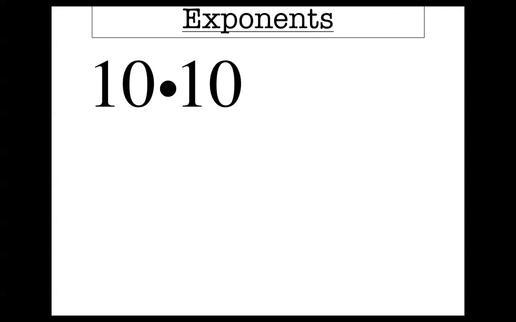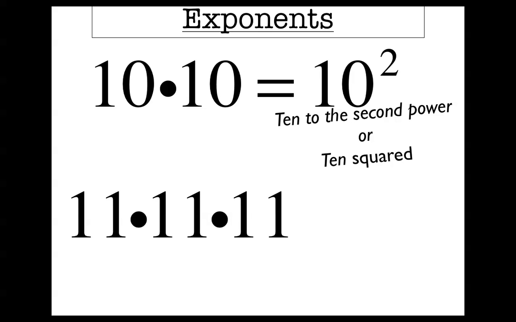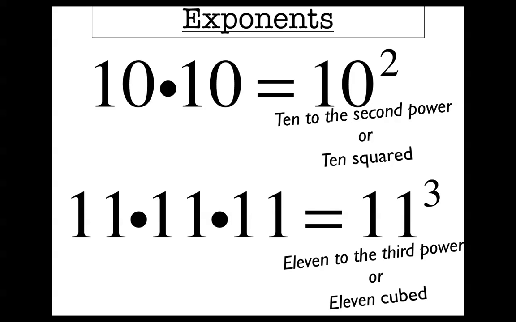What if you wanted to take a number and write it with an exponent? You just count up how many there are. So if there's 2 10s there, you're going to write 10 to the power of 2, or 10 to the 2nd power, or, oh, there's a code name for the 2nd power. Whenever you have the 2nd power, we call that squared. Okay, this means 10 squared, which you probably already knew. But just in case you didn't, if there's 3 of them, we could say it's 11 to the power of 3. We could say it's 11 to the 3rd power, or when it's the 3rd power, we don't say squared, we say cubed. Just so you know.